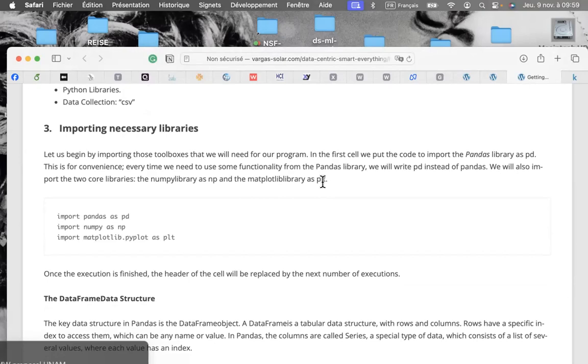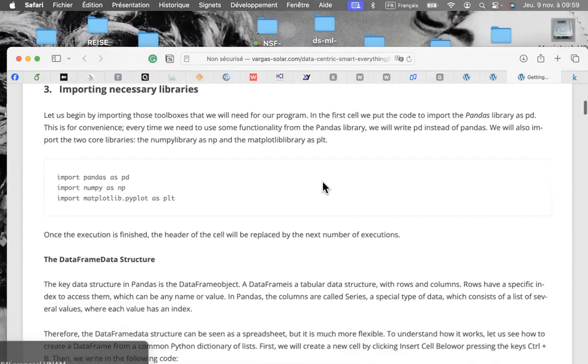And once I do that, then we will move to the actual experiment.